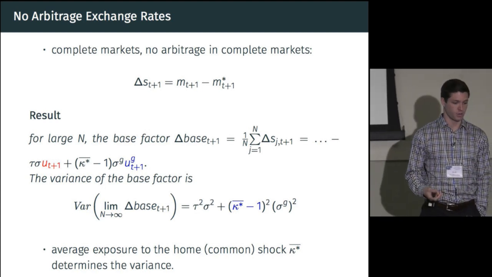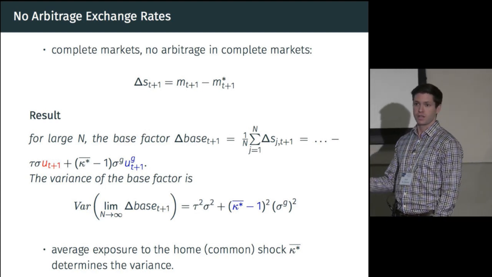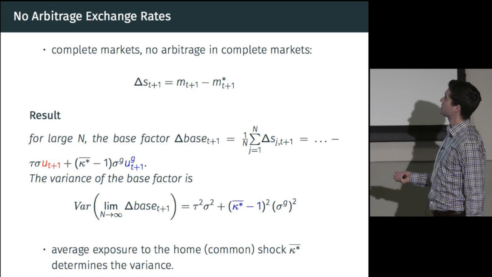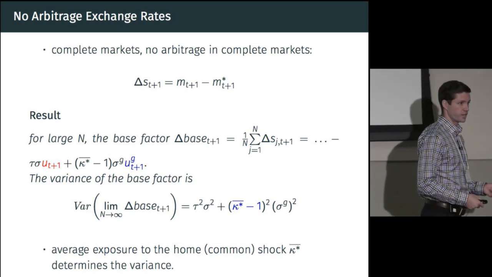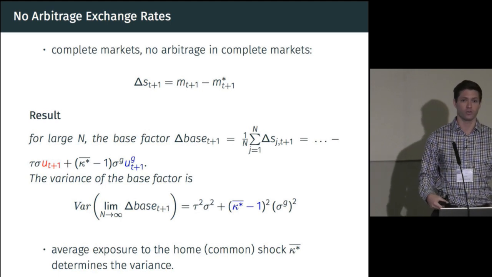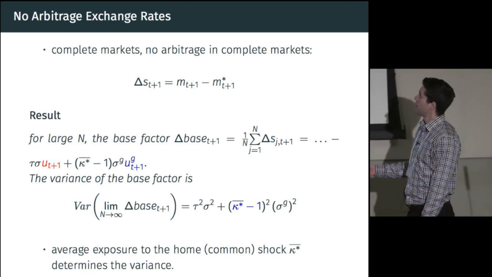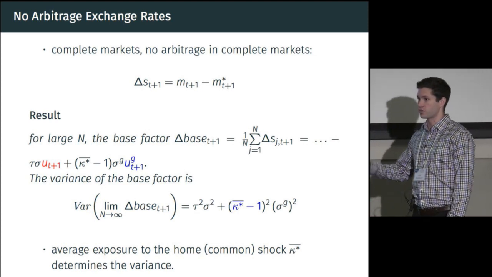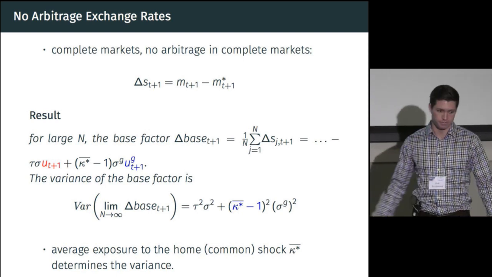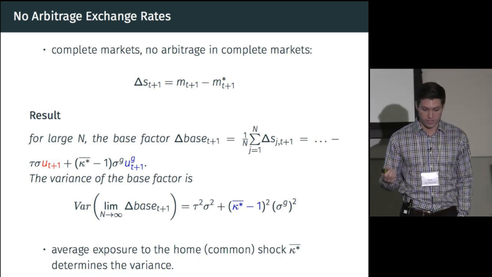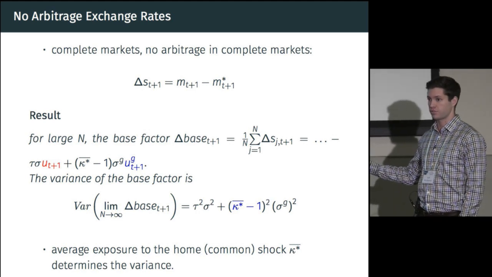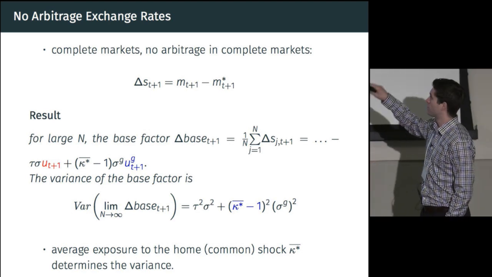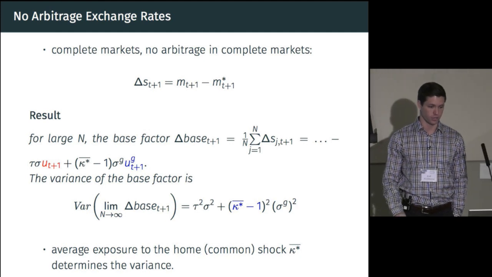Now, exchange rates in this model are simple. We're going to assume complete financial markets: you can trade complete state-contingent claims across international borders. And so complete markets gives us that changes in exchange rates, where the exchange rate is in foreign currency per unit of home currency, call it the US, are just the difference in the stochastic discount factors between the home country and the foreign country. When the home country has a relatively high marginal utility growth relative to the foreign country, the home country's exchange rate ends up appreciating. This is a direct result of no arbitrage in complete international markets.